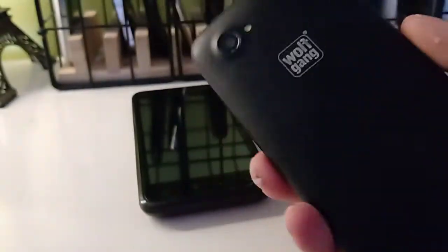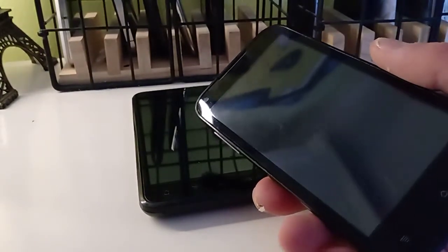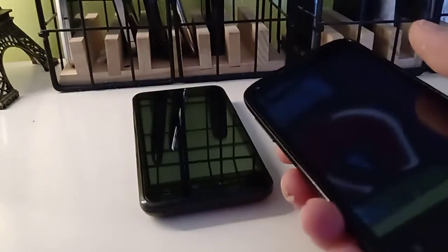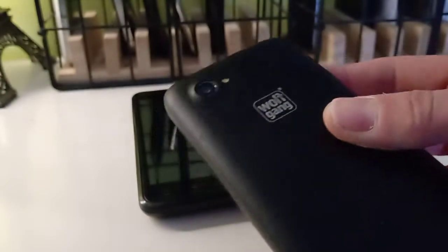The Wolfgang has, I think the MT6575 is actually the predecessor of the MT6577, which is inside of here, which is the same CPU that was used in my Alcatel One Touch Star. This CPU is a dual core running at 1 GHz, but it's actually overclocked, I think, to 1.3 gigahertz, but I'm not completely sure. It doesn't say that on the official website, but it's a dual core, and you can really feel that this thing has multiple cores. I mean, the difference between 1 core and 2 cores is absolutely ridiculous. If you use an Intel Pentium 4 and then go to an Intel Core 2 Duo, the difference is ginormous. So this one has a whole gigabyte of RAM, and that really helps.